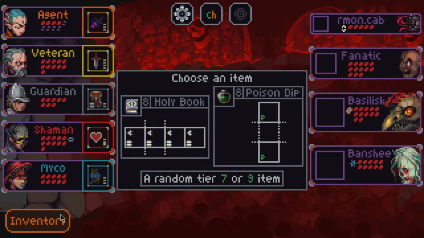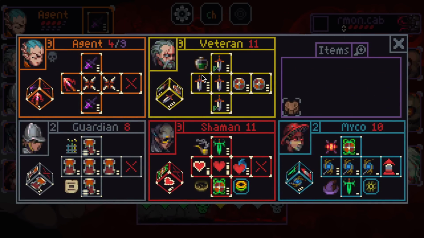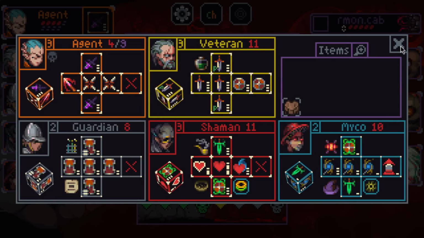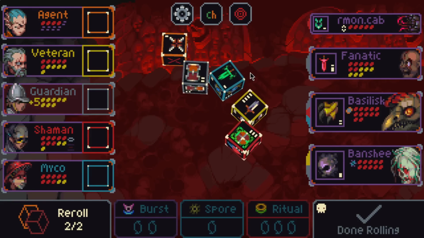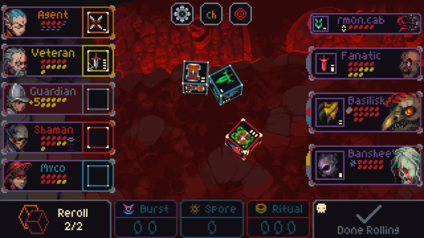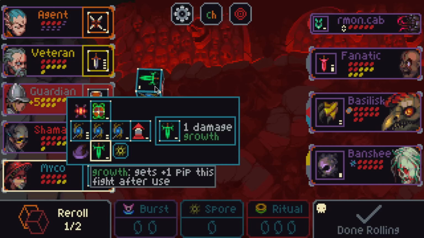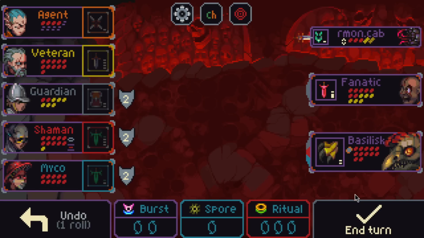Holy book. Holy shit, more light. Give me poison dip. Streamer, I think you undervalue Holy Book. How about I undervalue these? Does that sound interesting? I also think Poison Dip is just one of the best tier 8s. It's very, very good. I would like to kill Banshee and then save Guardian with that. I need 2 damage for it. That works.